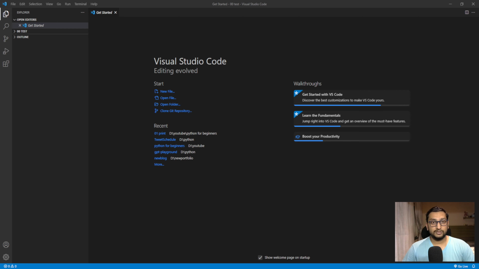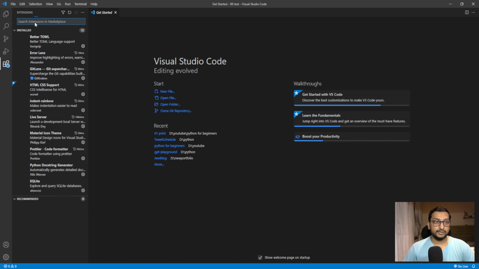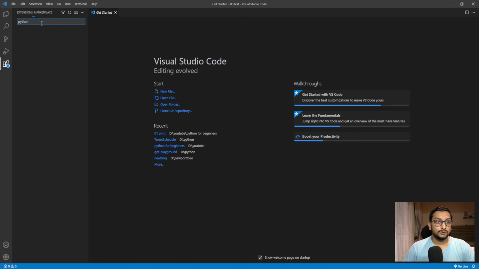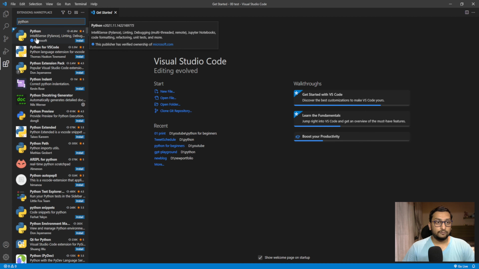Now that you have installed VS Code, let's install the Python extension. When you launch VS Code, you would be presented with a welcome screen. Your welcome screen would be different from mine because I have already used it before. The very first thing that you need to do is install the Python extension. On the left hand side, you see several options. The first one is the file explorer, where you would see all your files. The last one, which is of importance to us, is the extensions manager. I would go here and type Python. You have to select this particular extension which is developed by Microsoft.